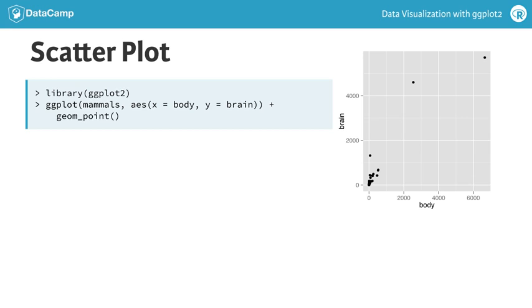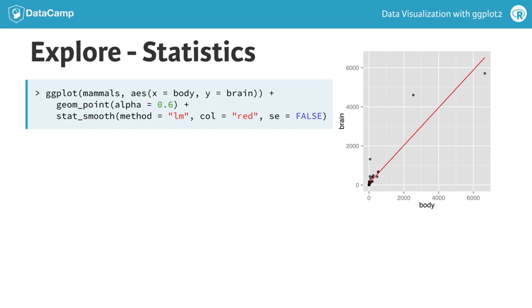So we begin to explore our data, which reveals an expected positive skew on both axes. This isn't surprising since there are two mammals, the African and Asian elephants, with both very large brain and body weights. We can extend our plot by applying a linear model. But given the nature of the data, you can probably already imagine that this is a pretty poor model because a few extreme values have a large influence.